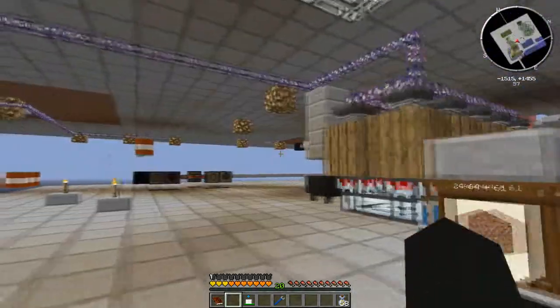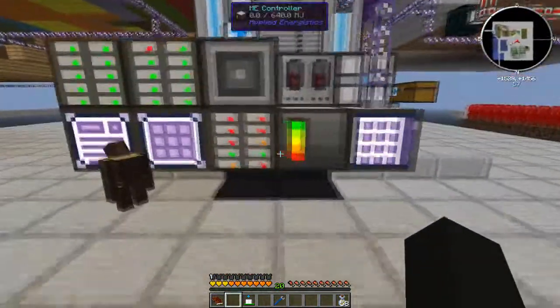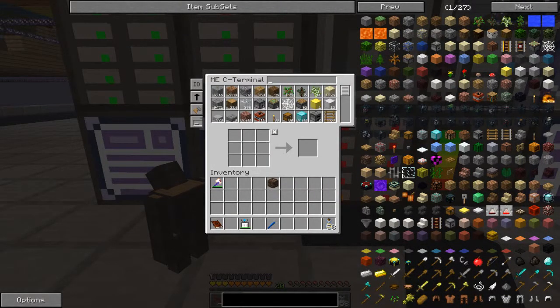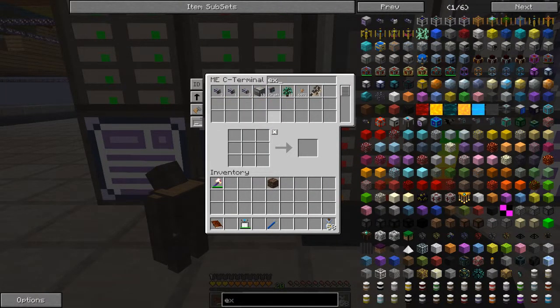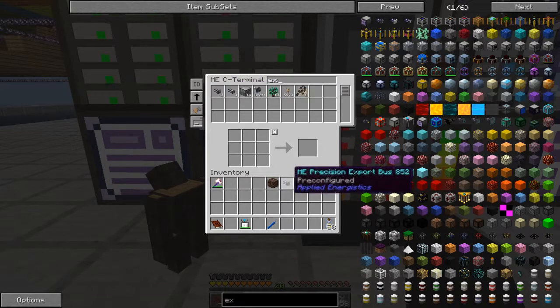Let's see, what do we need here? We need precision export buses. Let's go EX. Okay, fluid export now. Precision export buses. Did we not teach it how to basic precision export buses? Okay, what the heck are you?